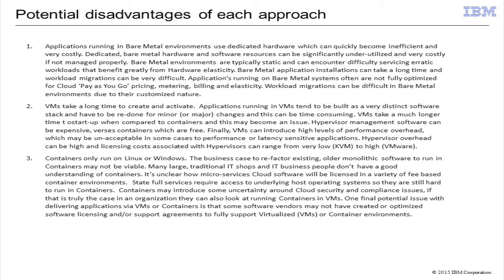Second case is VMs. VMs take a long time to create. Virtual appliances can take a couple of days or more to create. And the activation of a VM can be in seconds, 7, 10, 15, 20 seconds. Applications running in VMs tend to be built as very distinct software stacks. One little change and you have to rebuild the whole software stack. That can be very time consuming. Lots of VMs can have a high level of performance overhead and can require a lot of system resources.